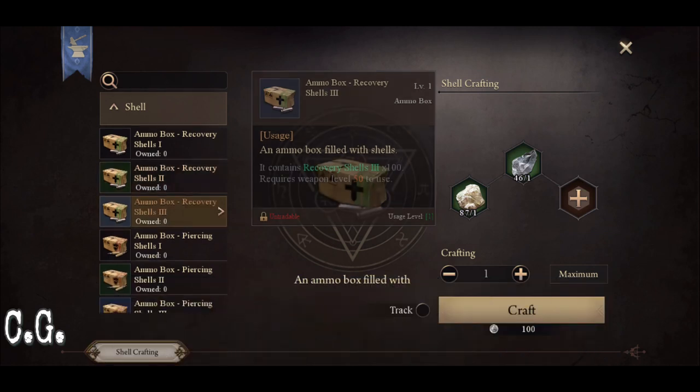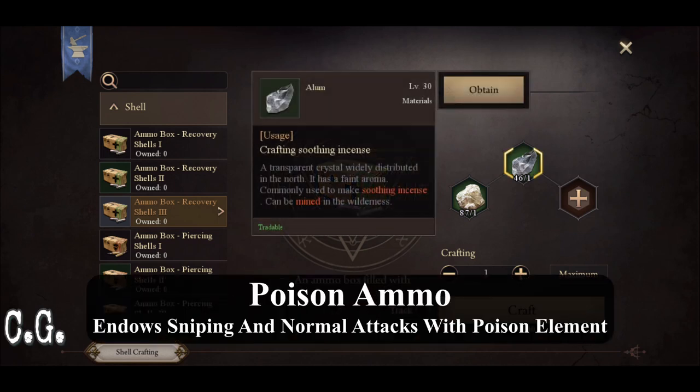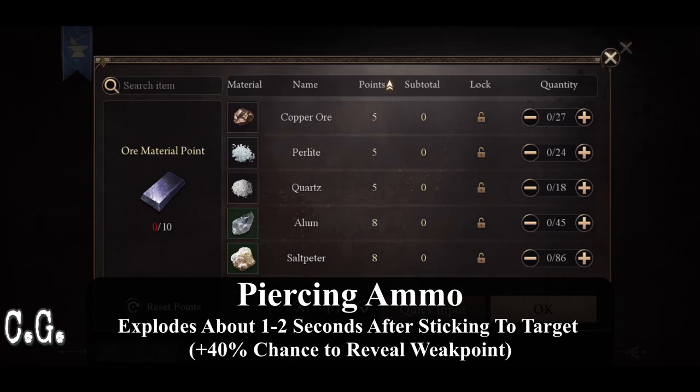Recovery heals teammates in the area of the behemoth part that you're shooting. Poison simply endows your normal attacks or sniping attacks with a fixed amount of poison damage. Piercing ammo is really nice and really useful for breaking apart.